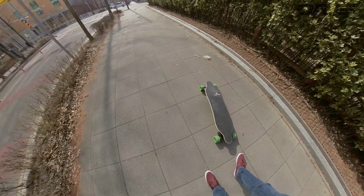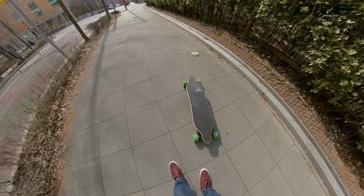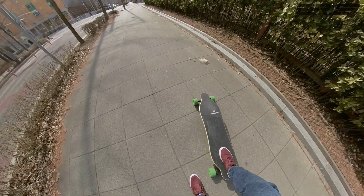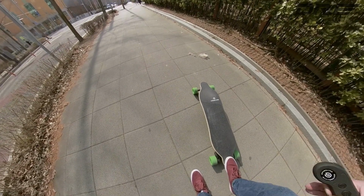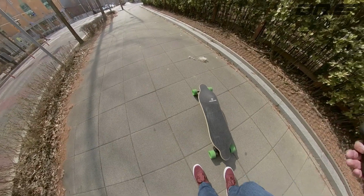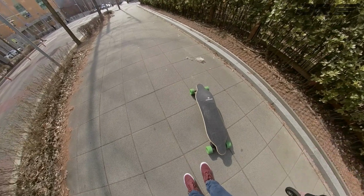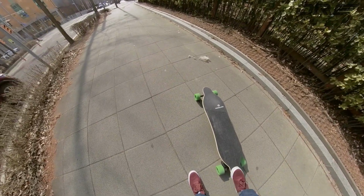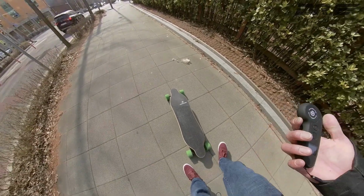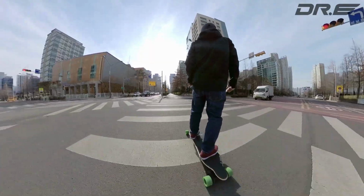So another one of the features I really love about Ownboards is, I take my boards to the 7-Eleven and I'll turn off my remote. The board will immediately lock the wheels. It'll still move, but if you're on an incline, or maybe you're inside the 7-Eleven, it prevents the board from accidentally moving. So that prevents a lot of the problems. And then when you come back out, you just turn it back on and the board moves again. Anyway, let's go ride.